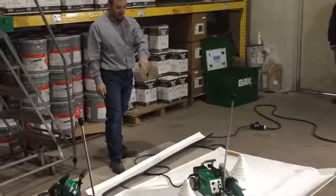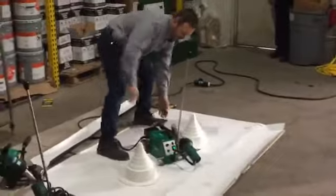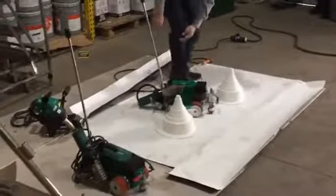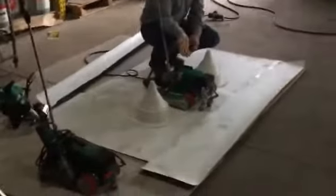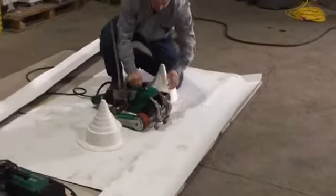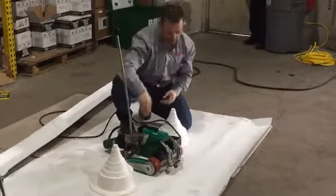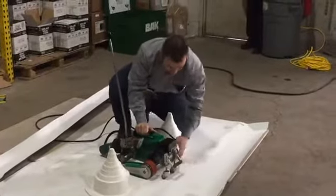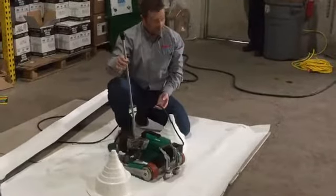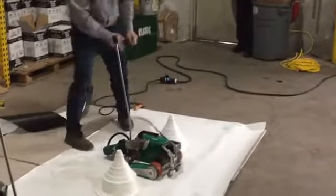I'm going to show you how this can actually do a pipe boot. One of the key reasons why this can do radiuses is not only that it welds to the outside, but it actually has a locking hub. This welder works fine for doing overlaps — I have this wheel locked in and my welder doesn't want to turn, it just wants to go straight, so I'm doing a regular overlap weld. And then if I'm going to do a loop, I unlock this hub and now my welder will turn, guiding itself around, just as simple as if you're welding in a normal straight line.